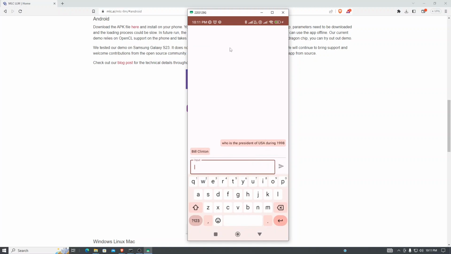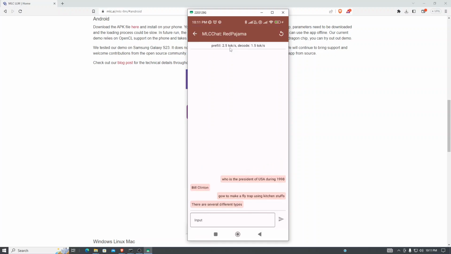Let's try to ask something else. Sorry about this, anyways: how to make a fly trap using just kitchen items. Let's see if we can get some DIY.